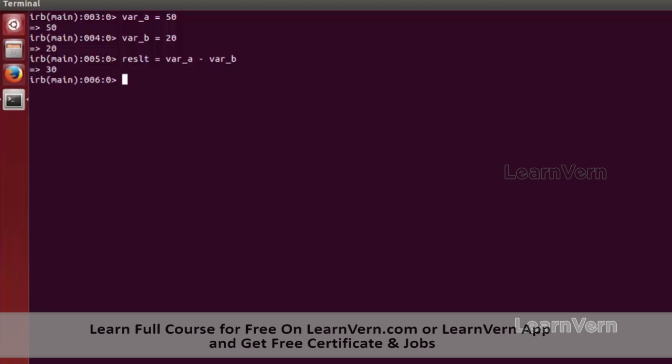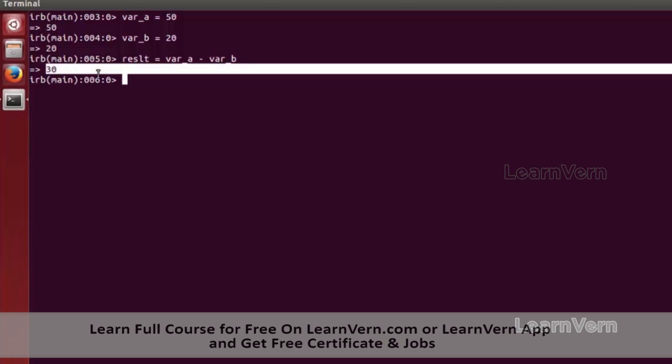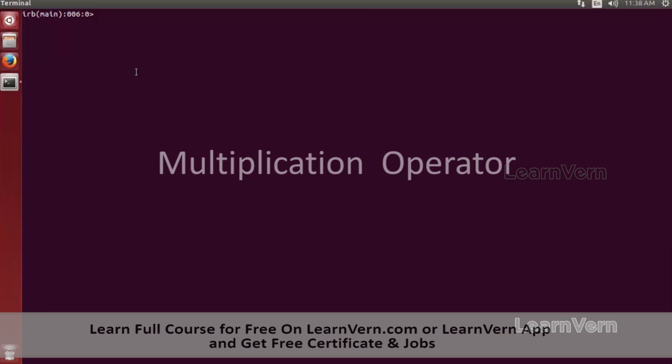This will give me output as 30 because my first value is 50, so it will treat 50 here. Here is my operator, and my second value, that is 20, that will evaluate here, and 50 minus 20 equals 30. So this is how the subtraction operator works.